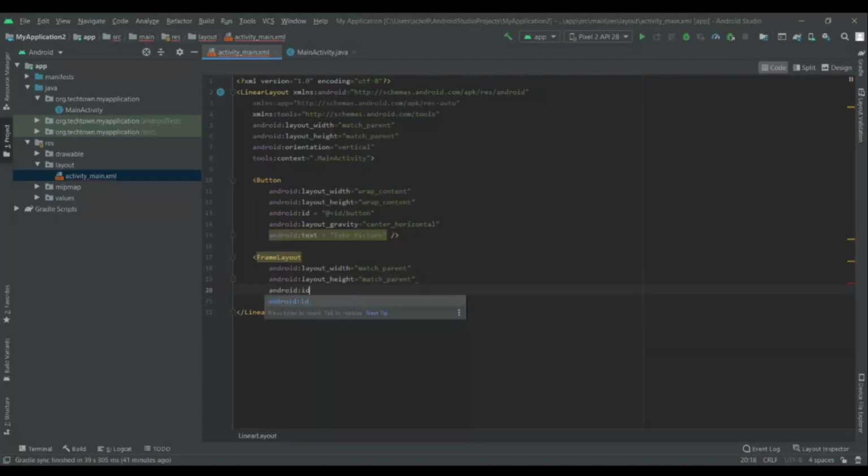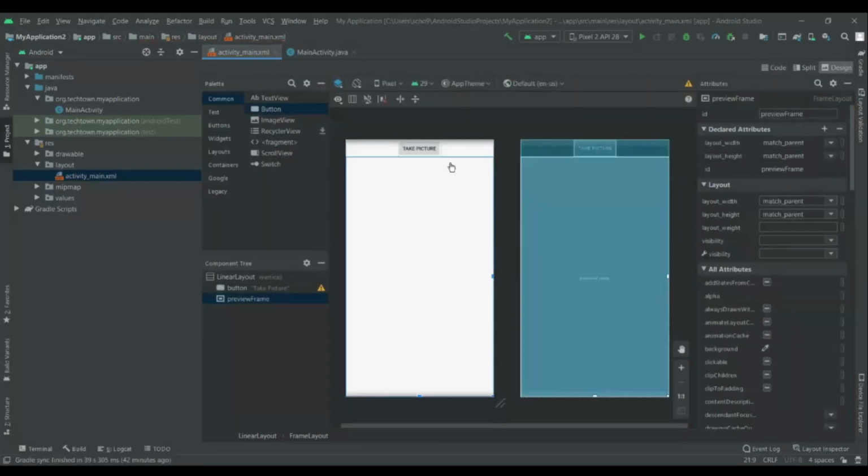The Android ID is preview frame. The reason why I'm creating the frame layout is because we have to put the surface view within the frame layout.